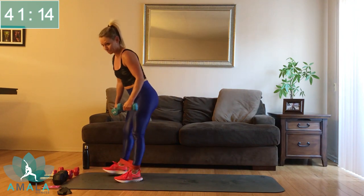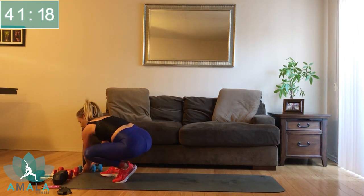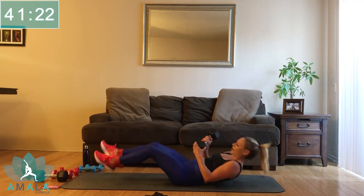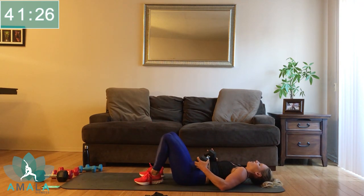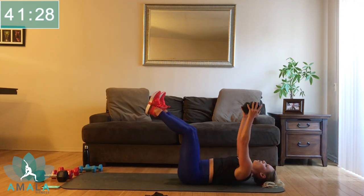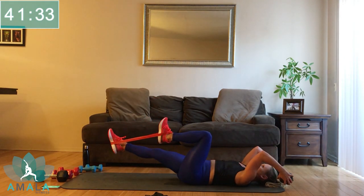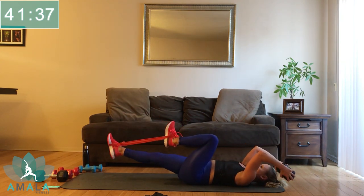From here, we are going to get onto our backs. Keep the other band close because we're gonna use them both right away. Moving into the bicycles with the skull crusher. So, arms overhead, pull the left knee in, bring the weight down, right knee in, weight comes up. Alternating here.